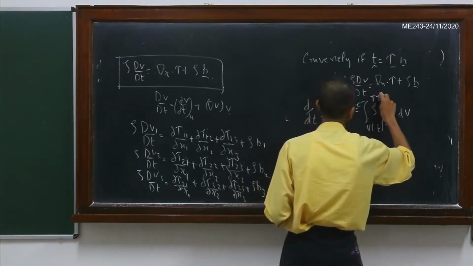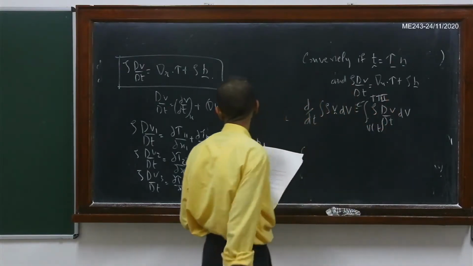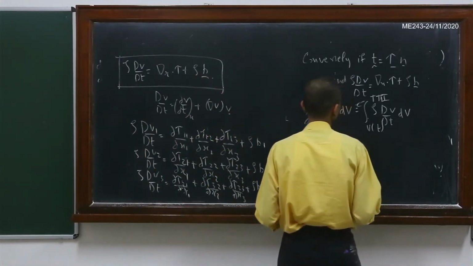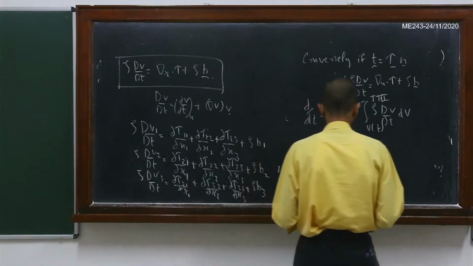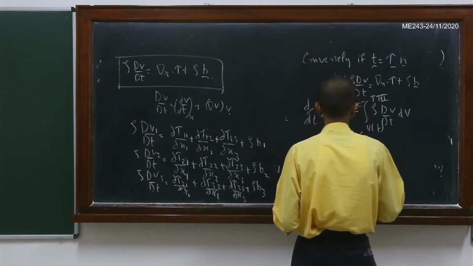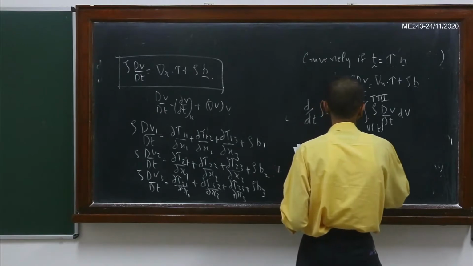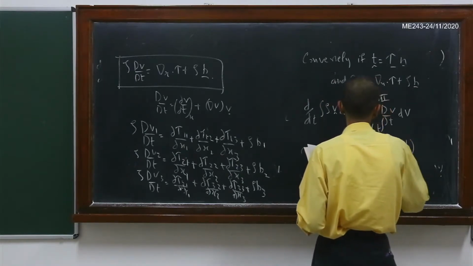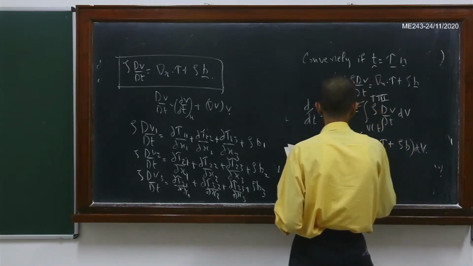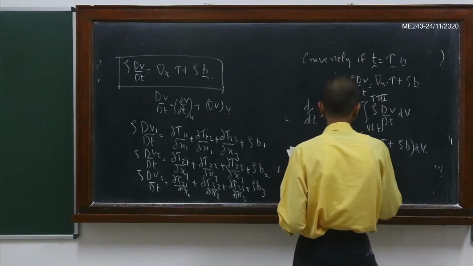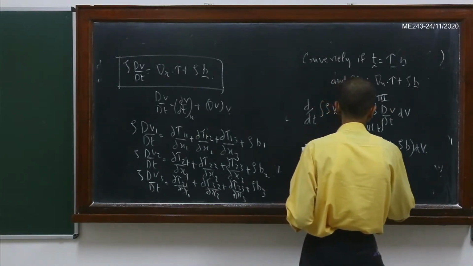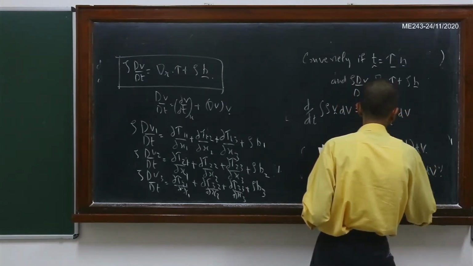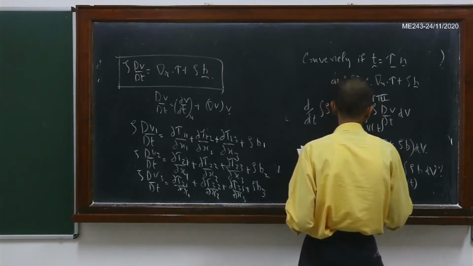So this is TT2, and then now rho times dv by dt is del dot tau plus rho b. So this is equal to the integral of del dot tau plus rho times b times dv. And this you can again apply the divergence theorem to, so this will be the integral of tau times n times ds plus the integral of rho b times dv over v of t, and this is over s of t n. And this is nothing but the traction, right?